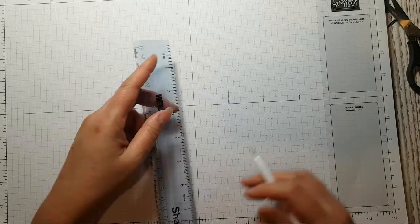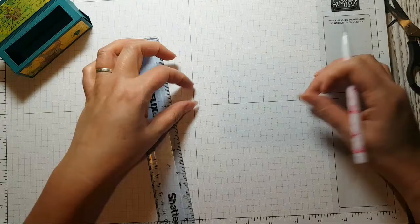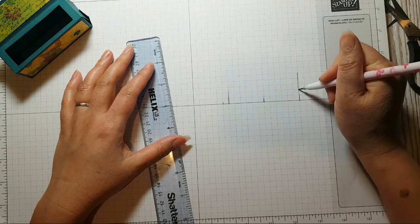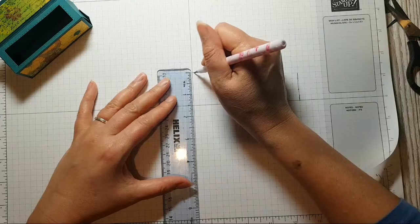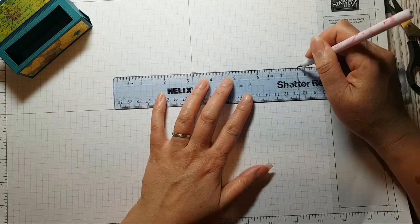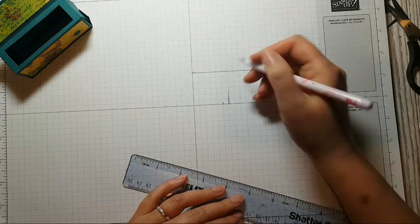So this is what I'm going to draw out. I'm drawing out the space of where it's going to be to start off with. So 1, 2, and a, what did I say? 1.5 inches. Okay, so that's what I figure out first. That's my first mapped area.